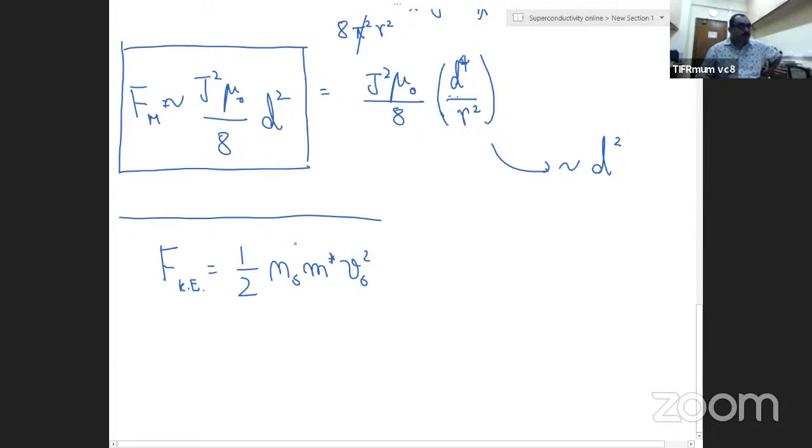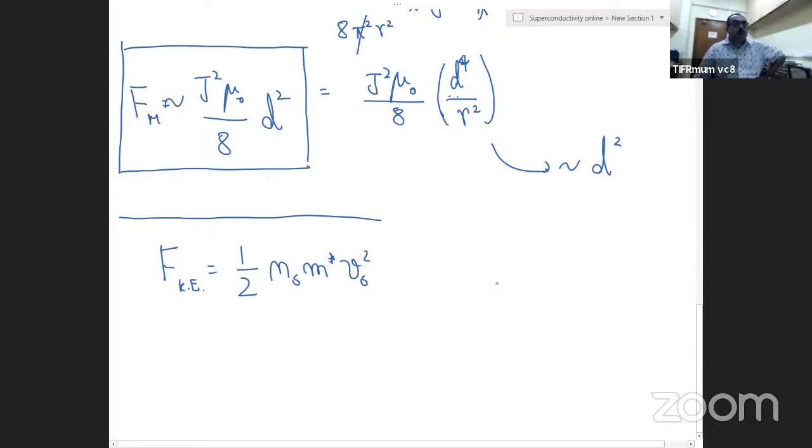Okay. So what I have to show is that the magnetic term is much smaller than the kinetic energy term. So I am showing that the maximum, that's why I am writing here what is the maximum value of the magnetic term. And if the maximum value is much smaller than the kinetic energy term, then of course I am fine. Okay, sir. I got that.